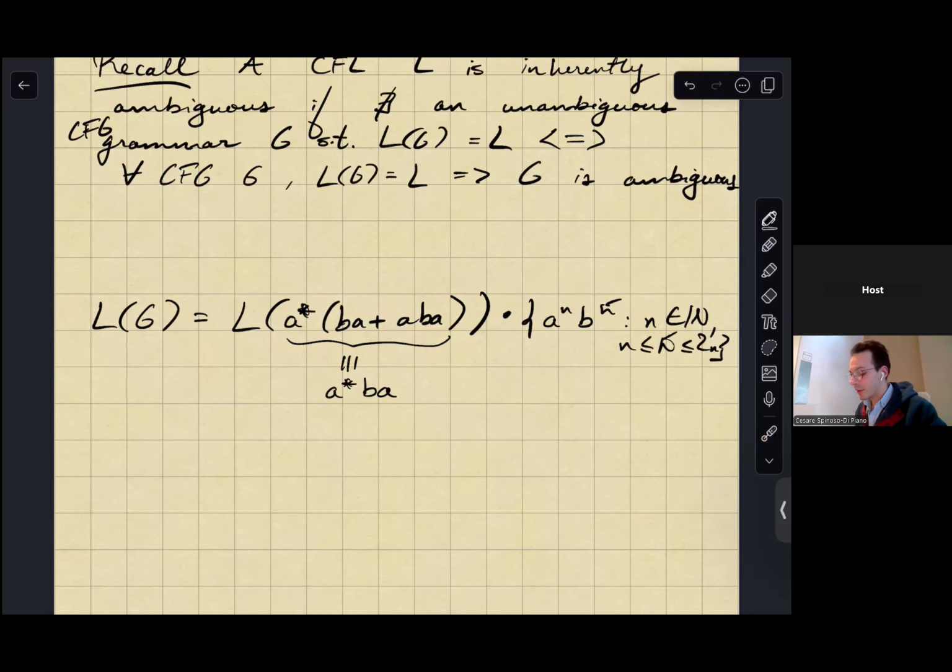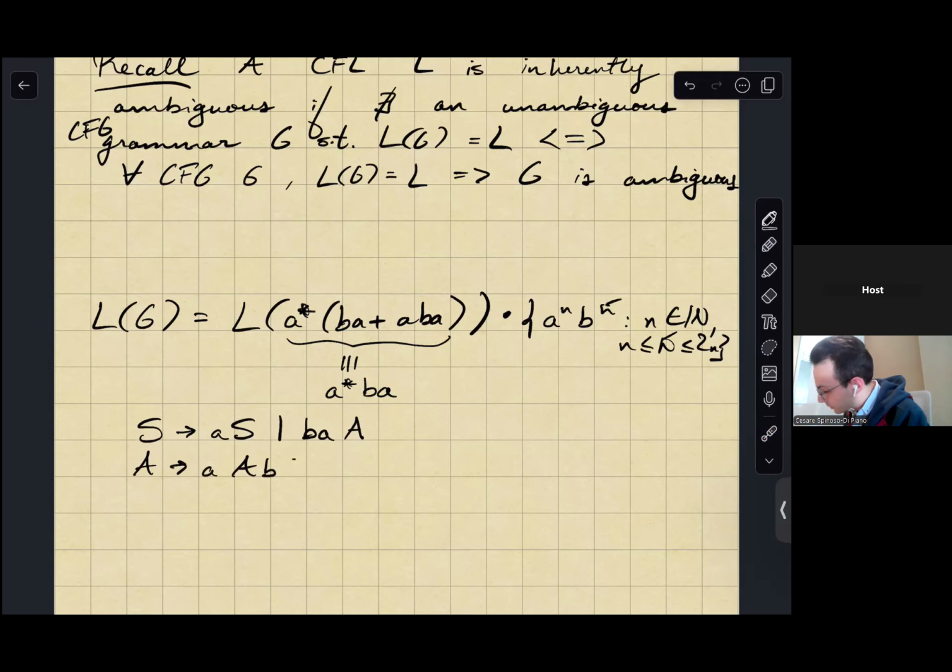So what this tells me is I'll make the production rules of the first variable, the S variable, directly account for this simplification, right? So from S, I can still generate any number of A's. And then at some point I need a BA. This thing fires if and only if there's a BA at the end. So the BA firing would be generating this final BA and then moving to the variable A.